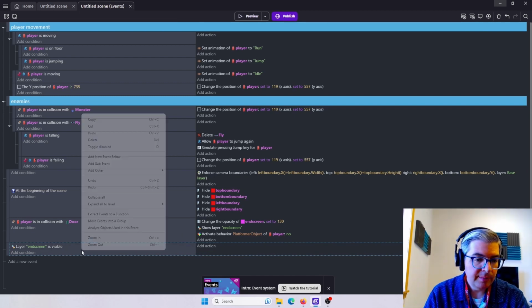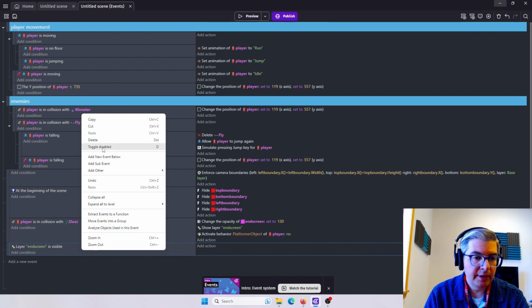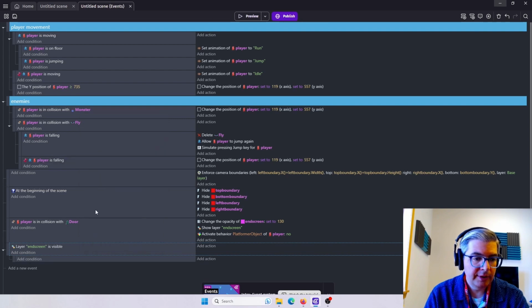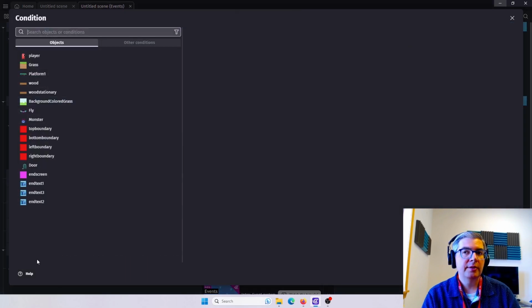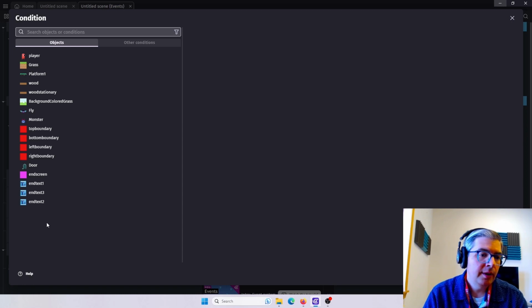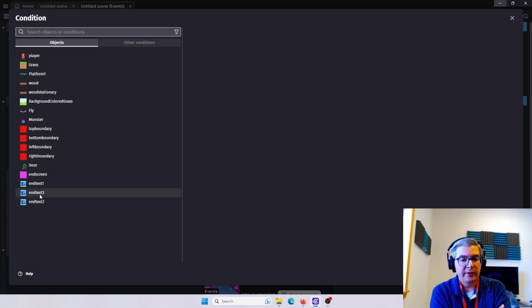If that has happened, we're going to do a couple of things. We're going to add a sub-event to that. So if the layer is active, we'll add a sub-event to check and see if the player is clicking on one of the text objects or the other. Now I see the problem with my calling them end text 2 and 3 is that I don't remember which one is which.